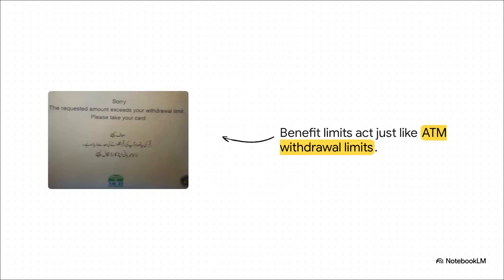And this brilliantly illustrates the whole concept. Think of an insurance policy's benefit limit just like an ATM withdrawal limit. Your bank account is still open, right? Your debit card is completely active. But if you try to take out more cash than your daily allowance, that machine is going to give you that robotic, exasperated error, "Sorry, the requested amount exceeds your withdrawal limit." That is quite literally what the payer is telling us when they kick back a CO119 or N587 denial code.